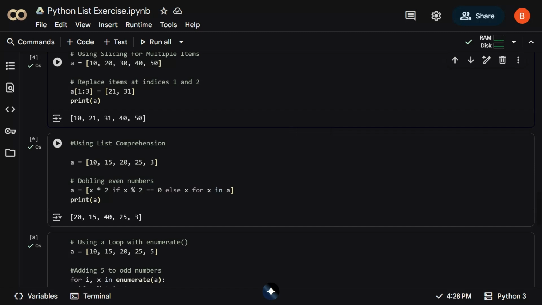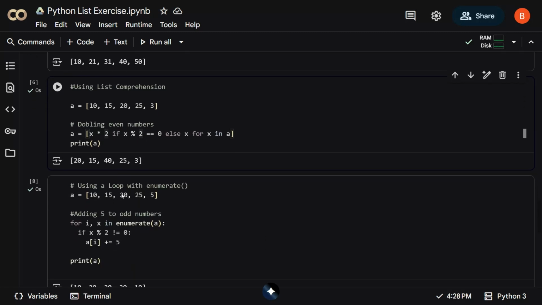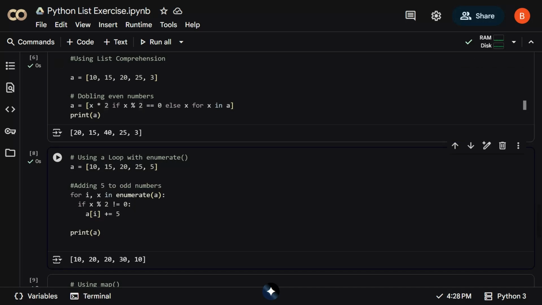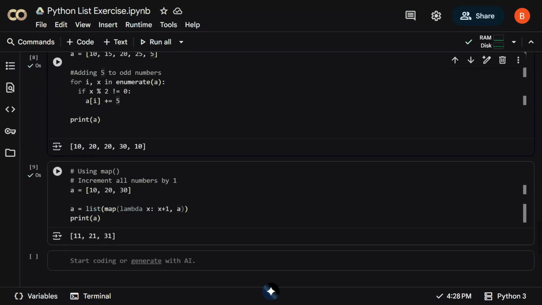Then we discussed list comprehension, in which we doubled the even numbers. Then we discussed using a loop, passing the elements through a for loop and taking them back to the list. And then we discussed using the map function.